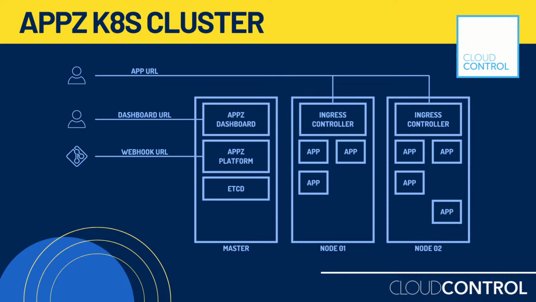So Sanjeev, basically from the 2 or 3 clicks that Anusha did and entering all the information, in a brand new AWS account, you get this cluster, which is ready to accept webhooks from Git, and it will have a dashboard URL to the AppZ dashboard, and as we deploy applications, it will be able to create an app URL for every application. All that is done by just filling that form and clicking that.